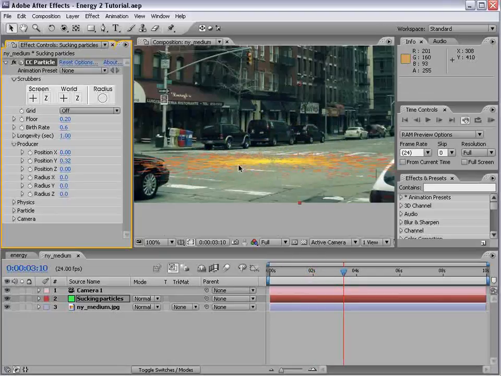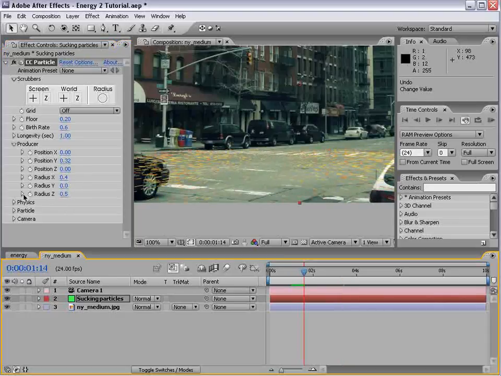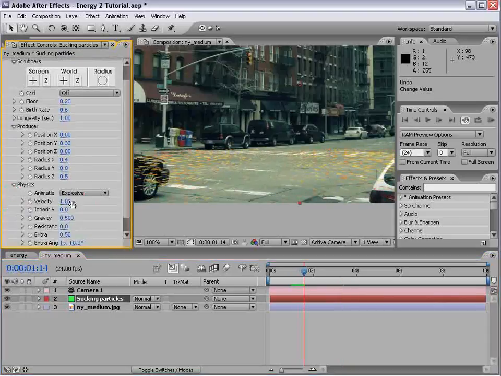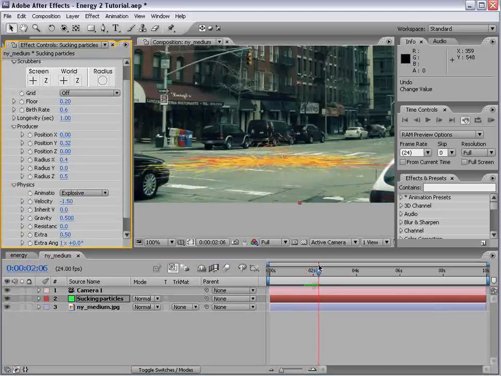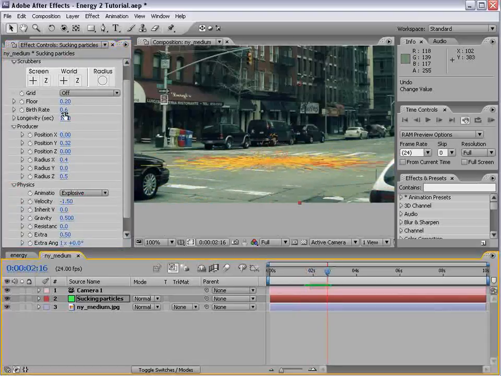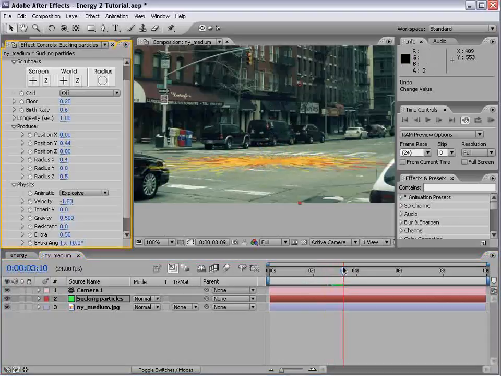Now let's also increase the size of the particle emitter. So we'll just increase it X and Y, actually just Z, forward and back like that. And we'll set the physics to -1.5. And so now the particles are sort of sucking inward. And we just want to play with it so that we only see particles on the ground.